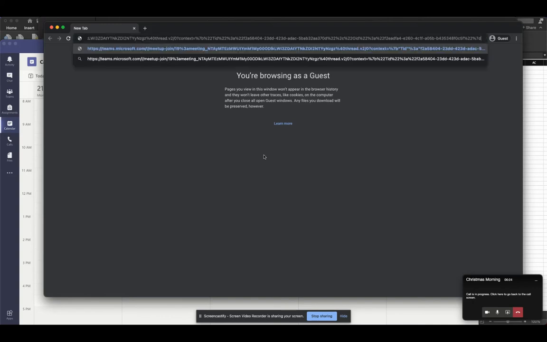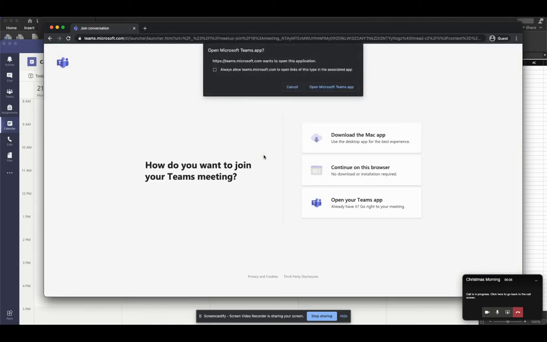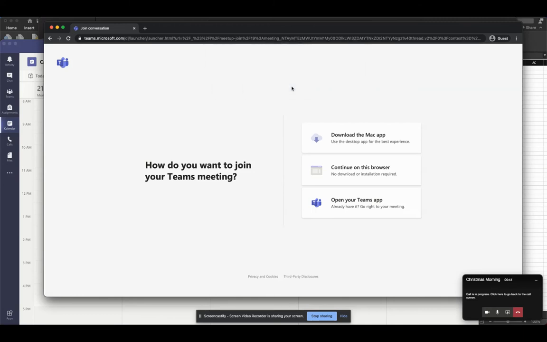And so I'm going to paste that link, big, long, ugly thing, into my web browser. And I could obviously put that into my Google Classroom or Moodle as a link for kids to go to. I'll press go, and it will immediately try to, because I have Teams installed on this computer, it will try to open Teams. However, if I don't have Teams, or if I'm on a Chromebook, that's just fine.